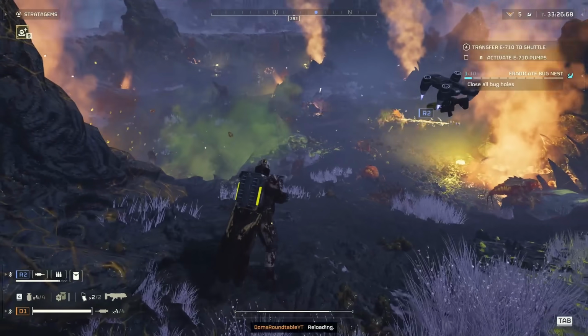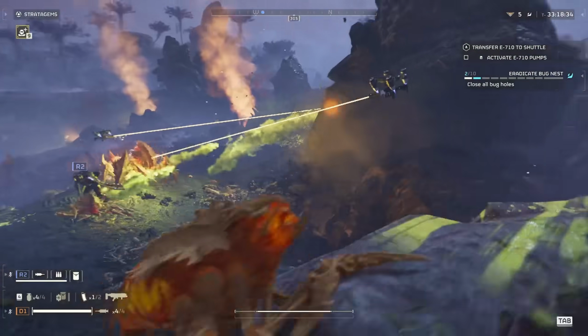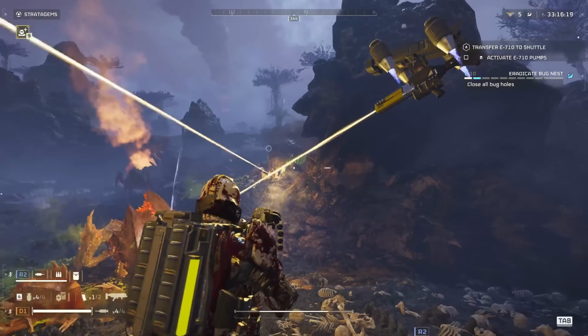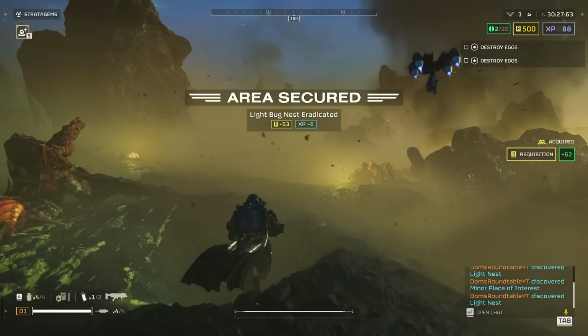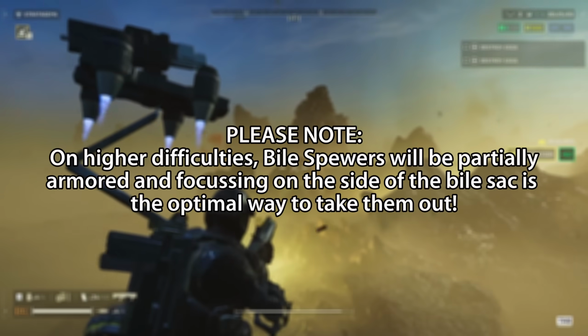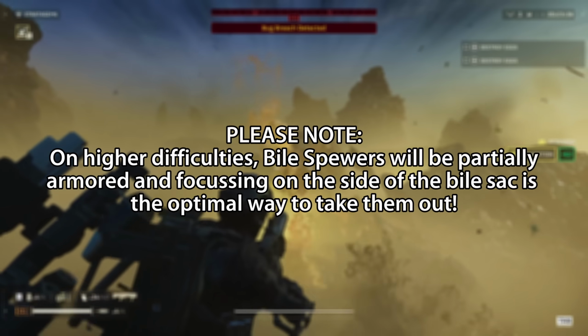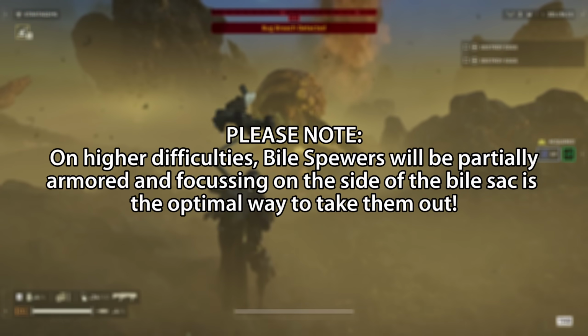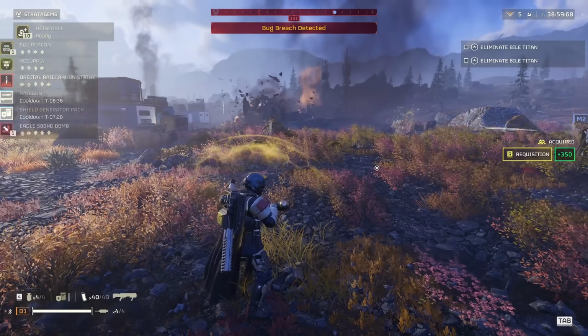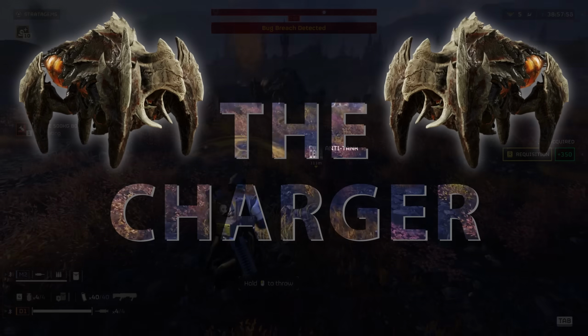Even though individually these are some of the least scary enemies, if you let them get too close when dealing with a swarm and you miss the Bile Spew, it can sow chaos even amongst a team of 4. So always keep an eye out for them and try and deal with them at range if you can, because this way they remain very weak and harmless. And now we're on to the big two. Let's finally talk about the Charger.